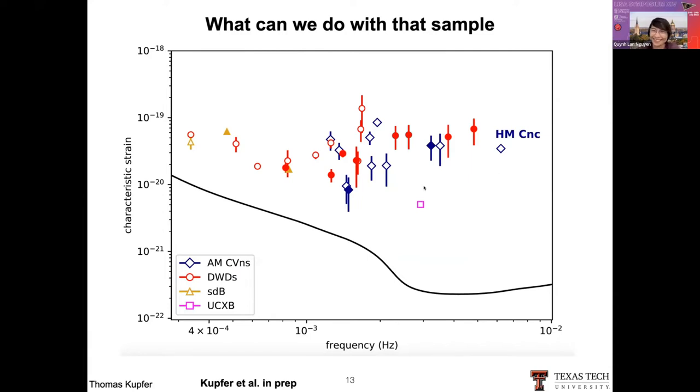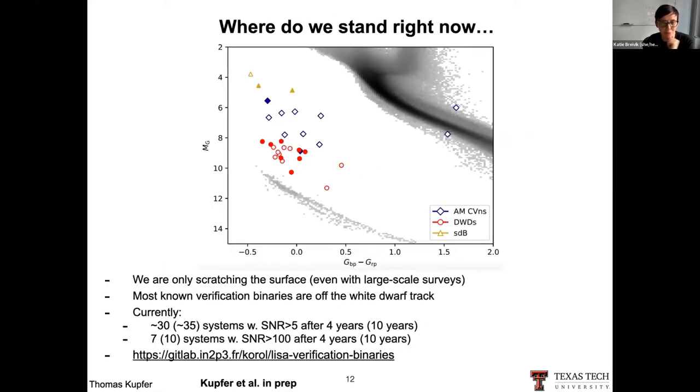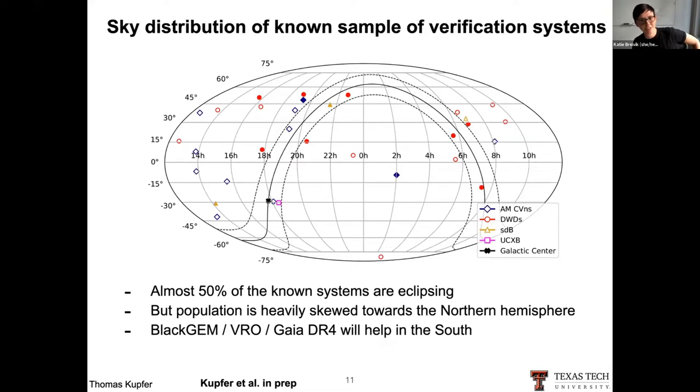And Katis, please unmute yourself. This is lovely. I'm so excited to see many more sources. Can you talk a little bit about the other detection strategies? Are all of the not filled double white dwarfs from radial velocities? Is there any astrometry, and are people looking for them in Gaia DR3 now?